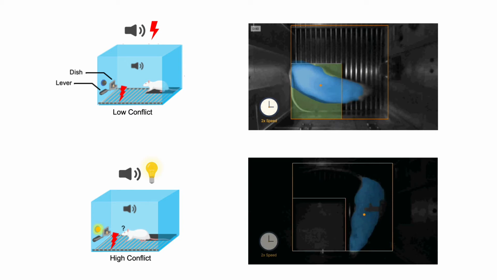What rats learn is that, although the tone is on at the same time as the light, the foot shock only comes at the end of the tone, which lasts 30 seconds. Therefore, what they do is that they press early during the co-presentation period and then mount the platform halfway through the tone before the foot shock comes. Here is a video showing the behavior.